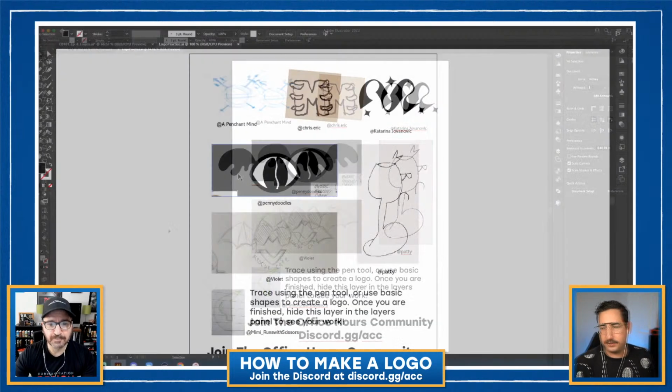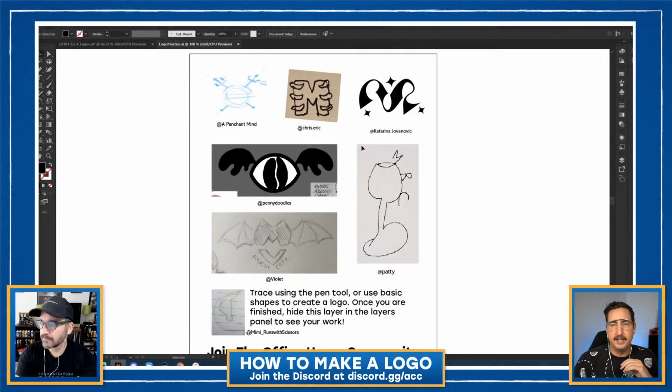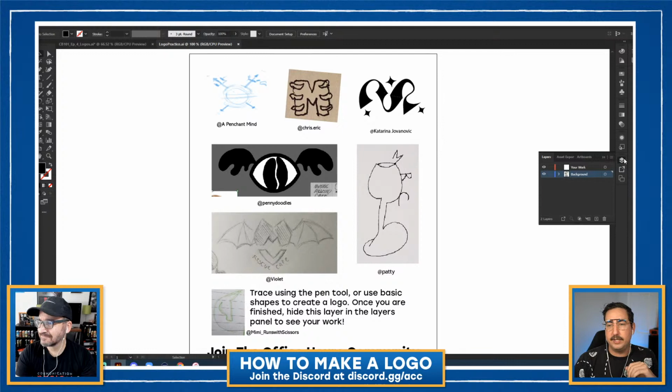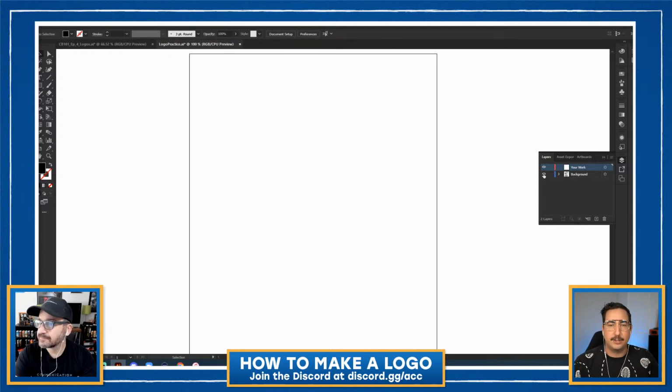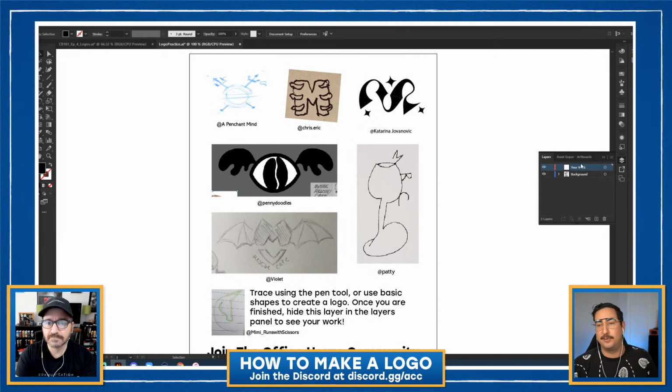And let me hop over to my screen so that I can show you a little bit. The way to see the difference between my screen and Nick's is my background's white, Nick's is gray. So what you want to do is make sure that you come over to this layers panel right here. If this is your first time working in Illustrator, we do have a basics video that was right before this in the playlist. But you can just click on your work layer, because the background layer I can turn on and off so that we can see our progress once we're done. So go ahead, work on this layer, make sure that it's highlighted blue.